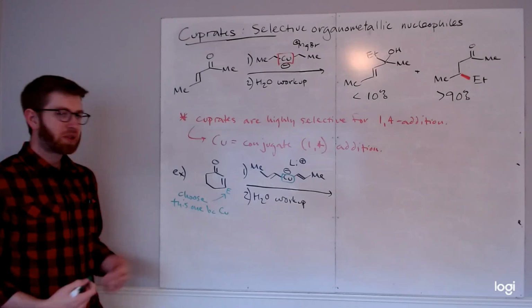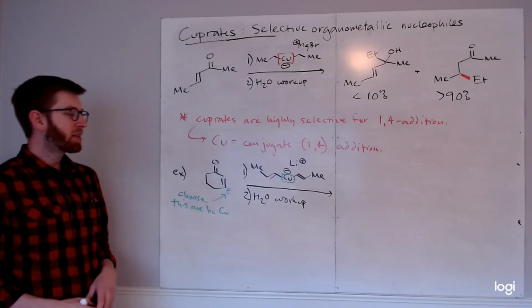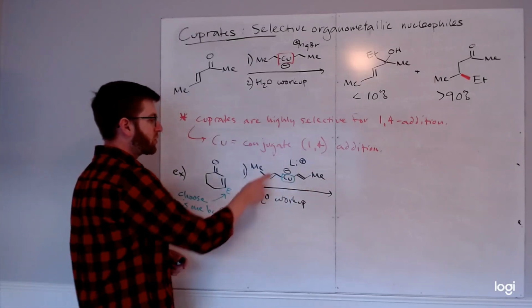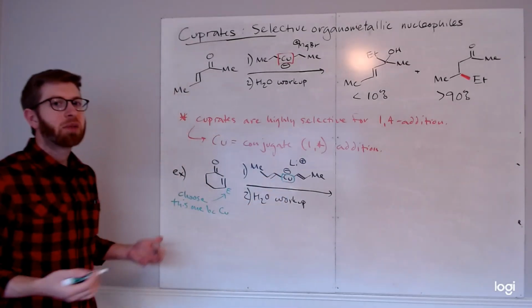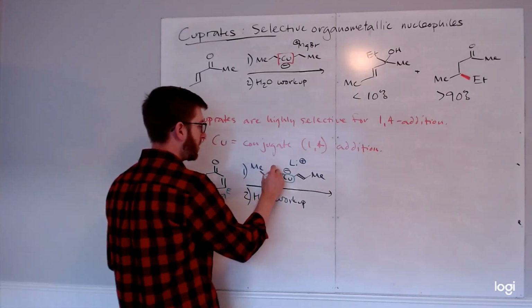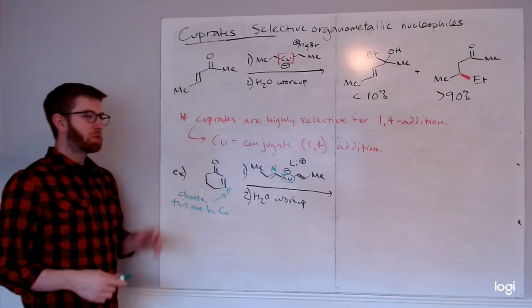And so just like it's been true for all of my other organometallic species or nucleophiles, it's going to be the atom that's bonded to the metal. So this is a symmetrical cuprate. I'm going to choose one of the two carbons that's directly bonded to the copper, and I can make that choice arbitrarily because they're the same as each other. So I'll choose this one as my nucleophilic site, and I'm just going to connect these two species.